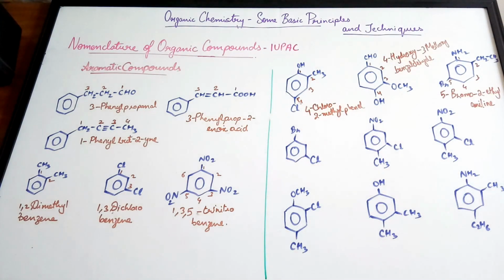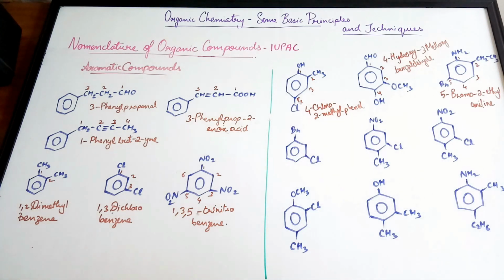So in the next set of compounds, there are different groups present, but they don't give any special name to the benzene ring. So they are basically numbered in such a way that they're in alphabetical order. The names are supposed to be in alphabetical order, and the numbers are also arranged alphabetically, provided the lowest locant rule, or the first point of difference rule, doesn't get violated.